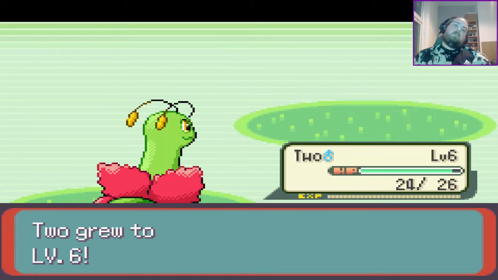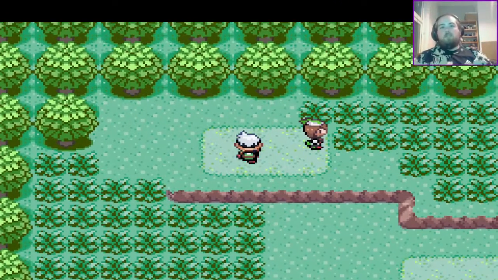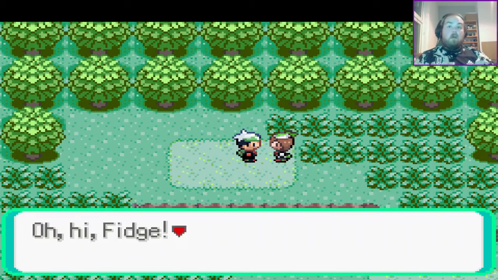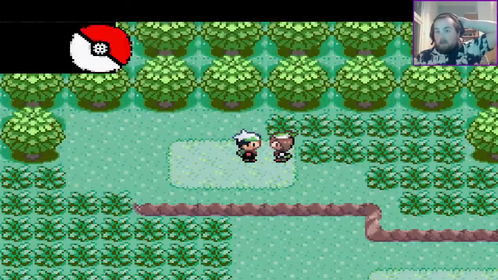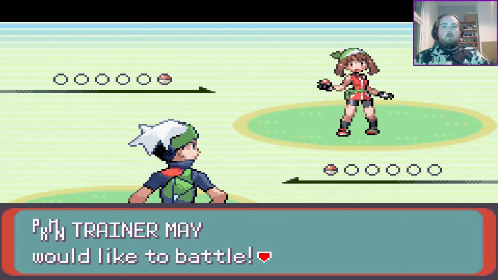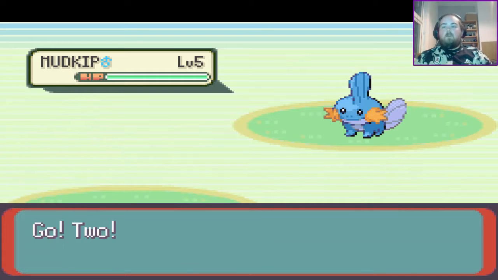Should be our first fight against May. I'm going to risk it. It's only 2 HP, shouldn't make a difference. I will be a level higher than her. Chances are I'll have a better Pokemon, although knowing my luck, I'm going to have something awful here. It's a weak fire-type Pokemon. Actually, I don't know. Not going to know any water-type moves, I suppose. What have I got here?